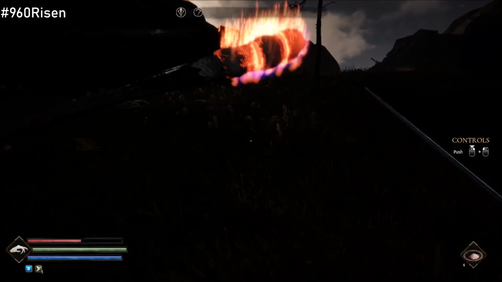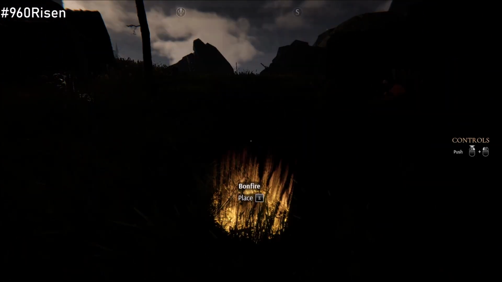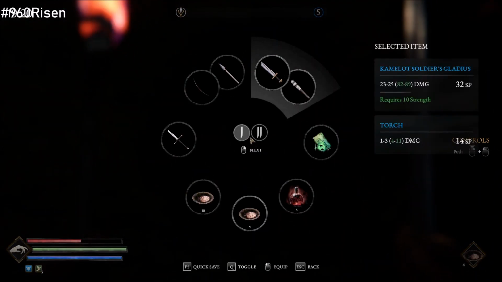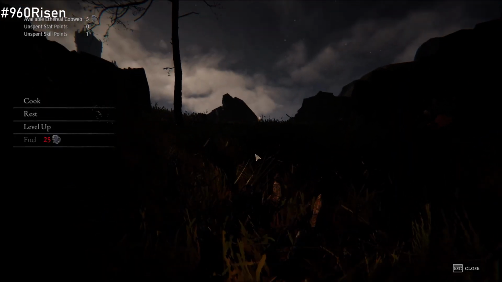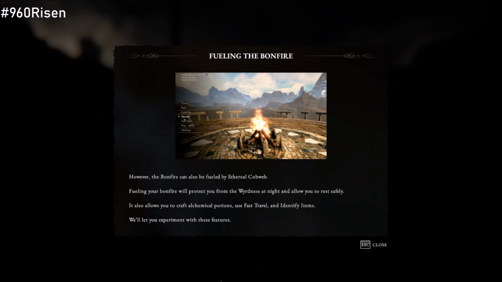Yeah, this is rough. Okay, you know what we can do, though? We can set up a bonfire. Okay, press E to set it up. The bonfire allows you to cook, rest, and level up. There's no other way to add stat points and skill points you earn after leveling. However, the bonfire can also be fueled by ethereal cobweb. Fueling your bonfire will protect you from the weirdness at night and allow you to rest safely. It also allows you to craft alchemical potions, use fast travel, and identify items. We'll let you experiment with these features.